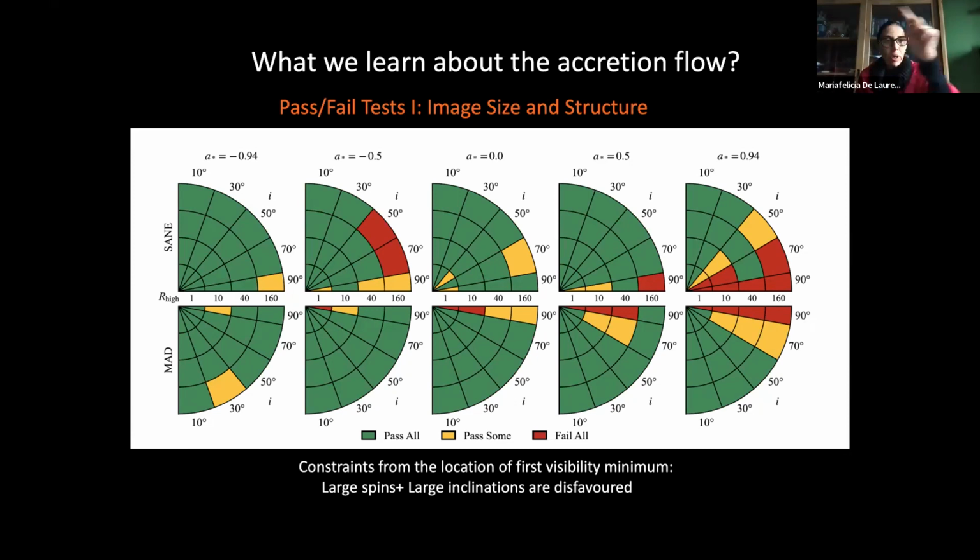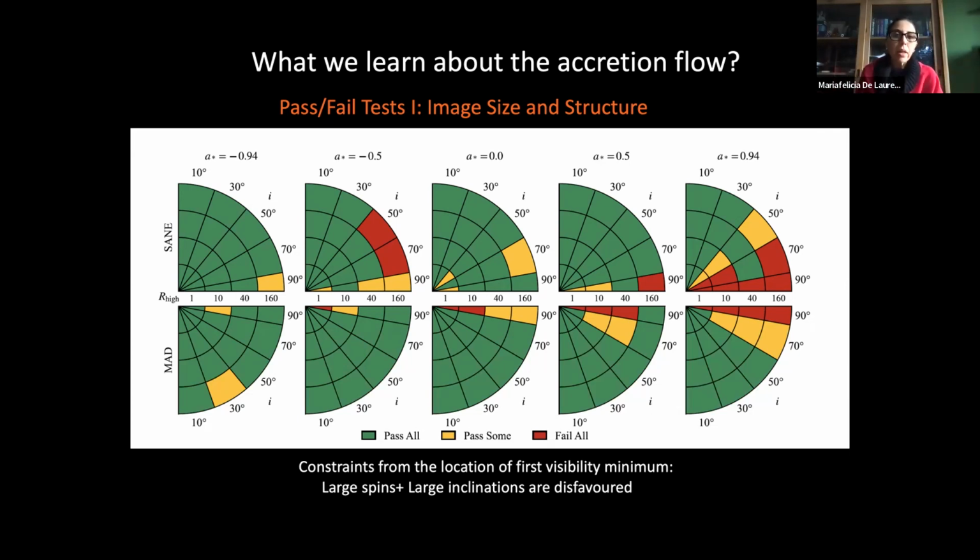Going from the left to the right, on the top you can also see the spin of the black hole. We have first counter-rotating large spin, zero spin in the middle, and co-rotating, positive large spin on the other side. Why are the colors green, yellow, and red in this plot? We have made our models with codes that make various assumptions about the Sgr A* EHT model, and we want to be sure that our result does not depend on how we have implemented the solution of those equations. So green means that however you implemented it, this model passes. Yellow means that some models pass, others not, and red means that all the models fail.